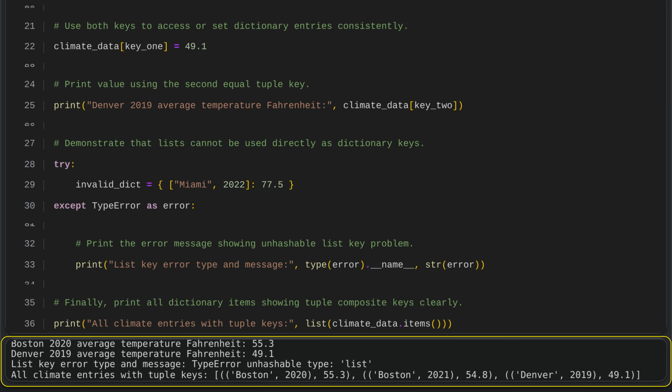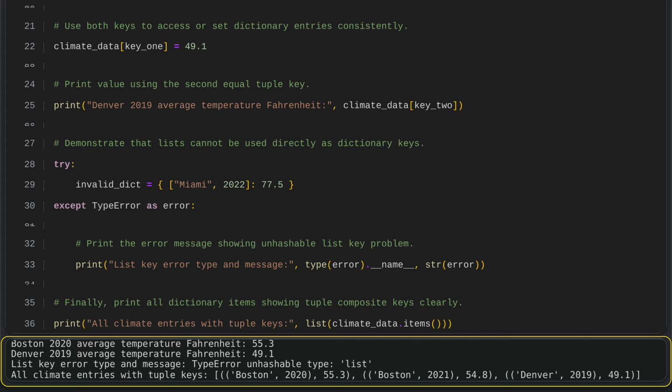This script shows how tuples can be used as dictionary keys because they are immutable and hashable. It builds a dictionary where each key is a tuple containing a city and a year, and each value is the average temperature. When the script accesses the data, it demonstrates that two tuples with the same contents are treated as the same key, so they reliably retrieve the same value.